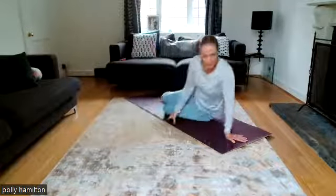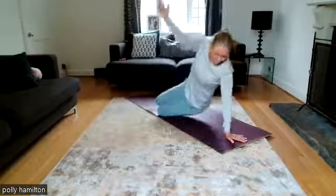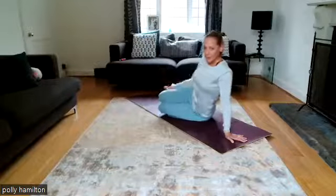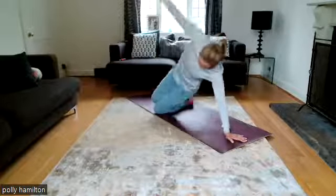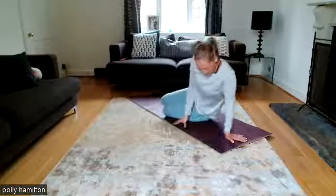Not about you, but I just slide away from my hand. So if you do slide away from your hand, just after two or three, just slide yourself back in again. Reach, lengthen, squeeze up through that leg. Abduction from that hip. Three more.